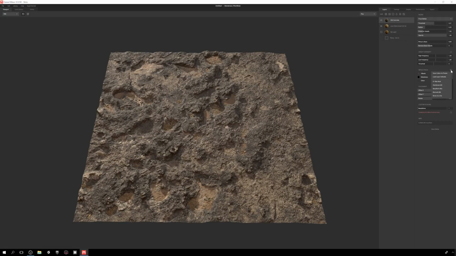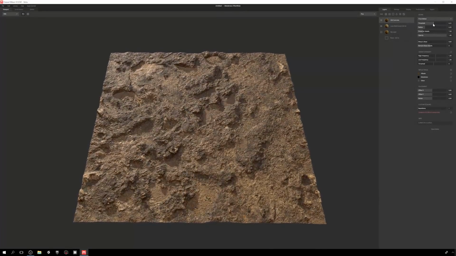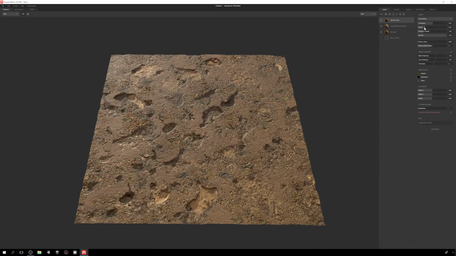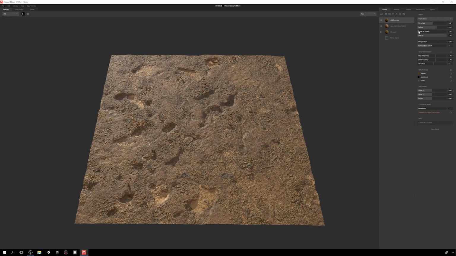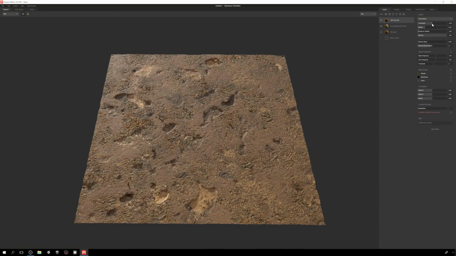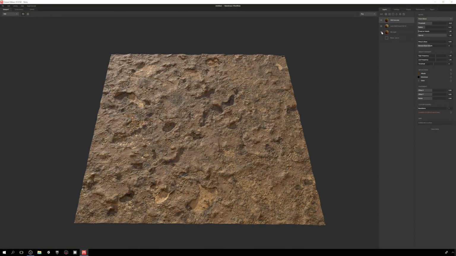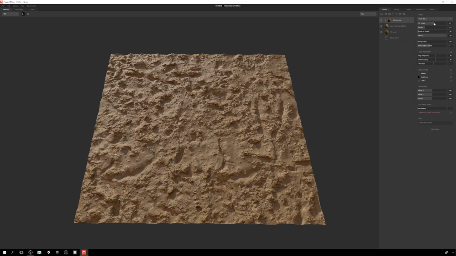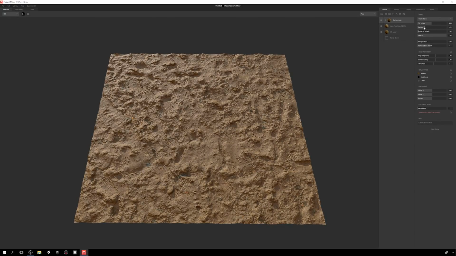I'll use the same reflectance preset for this as well. Next, I'll find a good threshold and set the blend to From Above. This works sort of like a boolean. I'll just adjust the blend values a bit to find a good spot. There we go. This affects both layers, which is not quite what I'm after, so what I'll do is hold down Alt and click between this and the underlying layer. This will make it so that it only affects that layer.